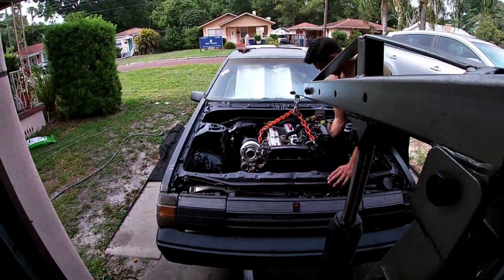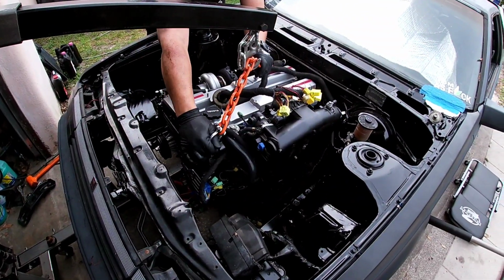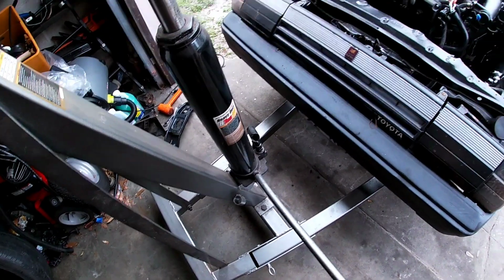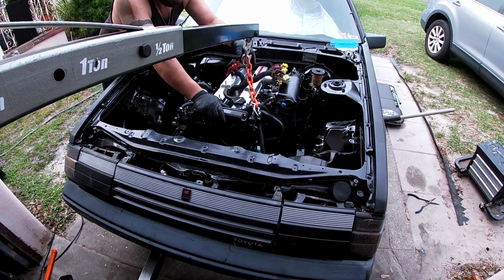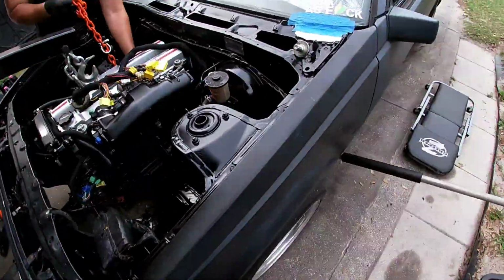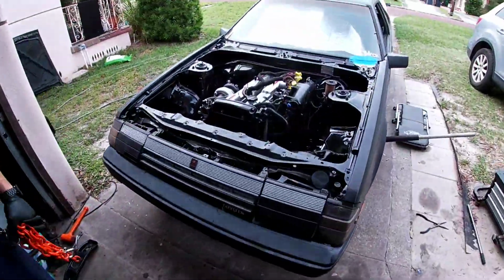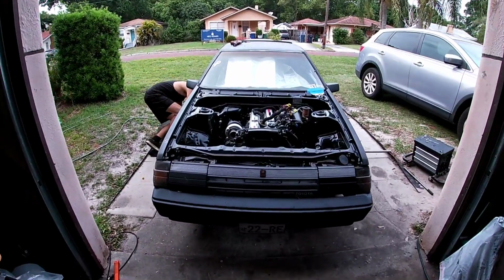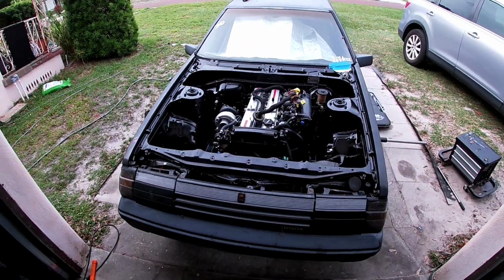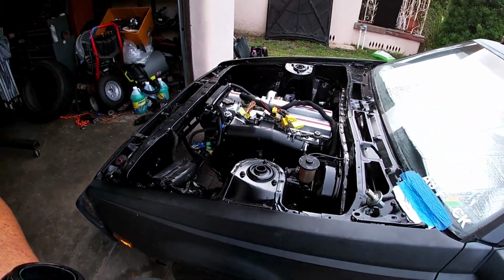This engine currently appears to be sitting very high, so we'll see when we lift the trans up. Let that down some more. So we're sitting up high as hell on the front right now. All right, guys, as of right now, the transmission is hanging pretty low in the back, but it is in there. So we'll find out. What do you need? All right, let me lower this down. Looks pretty cool though.